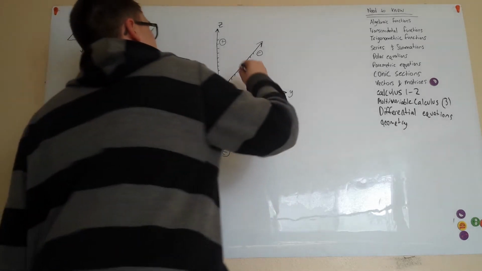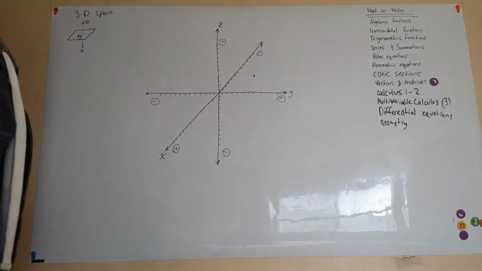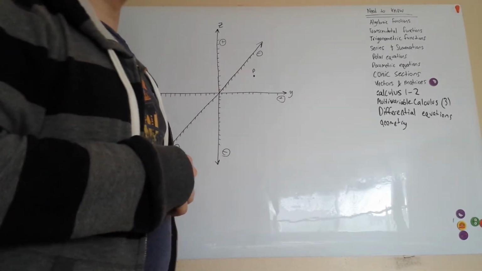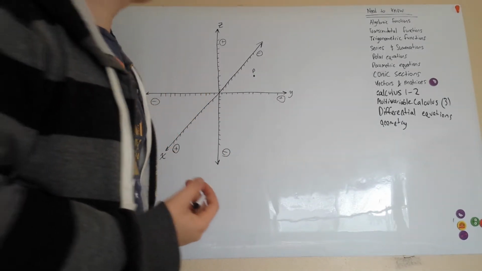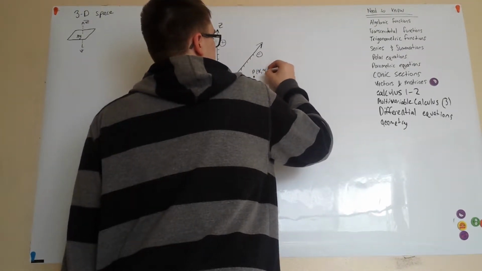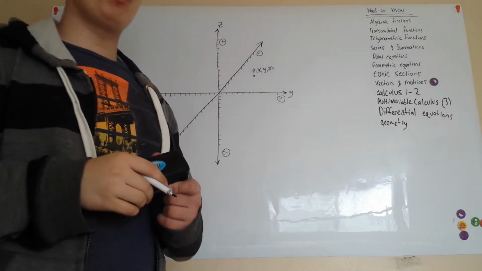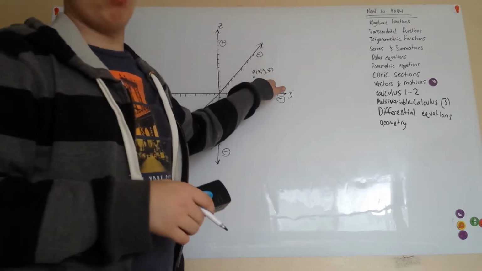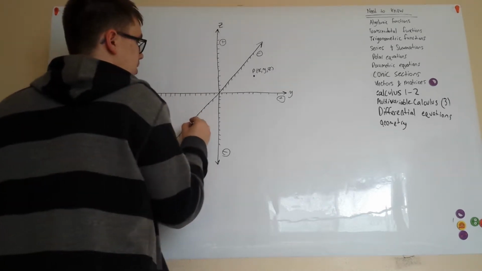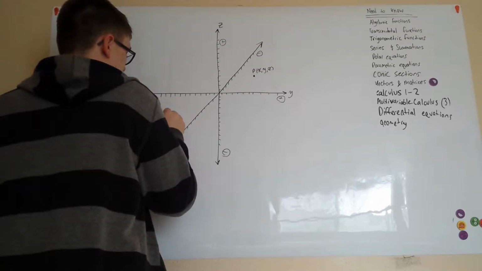So we have, let's put a random point in space. So then we have a random point. Let's call this point P. And let's define it. You know how we have x comma y? Well, now we're going to have x comma y comma z. And this is our, you know how we call it an ordered pair? Well, this is an ordered triple. And if we have another point right over here, let's call this point Q.